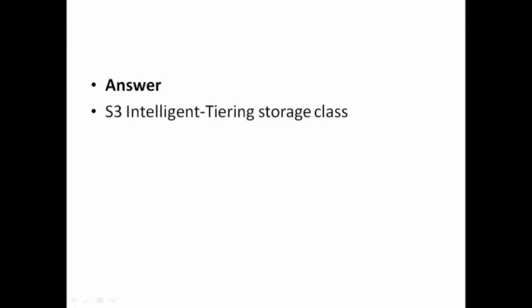How this service works is it stores the objects in two access tiers. One tier is optimized for frequent access, and another low cost tier is optimized for infrequent access. So this is an ideal use case for intelligent tiering, as the access patterns for the log files are not known to us.